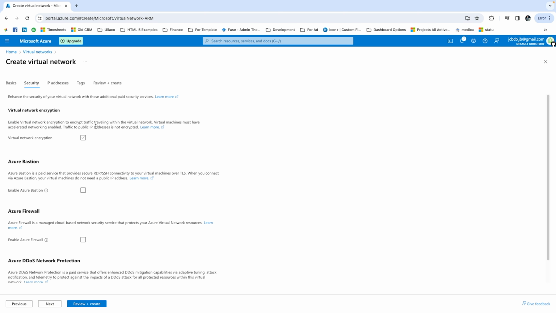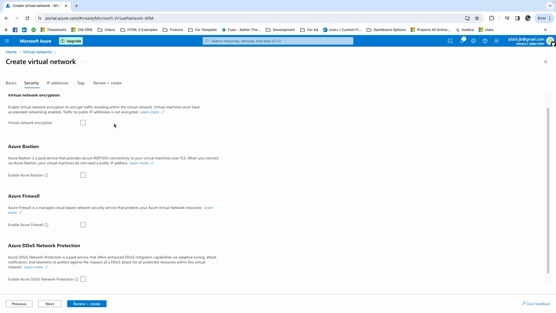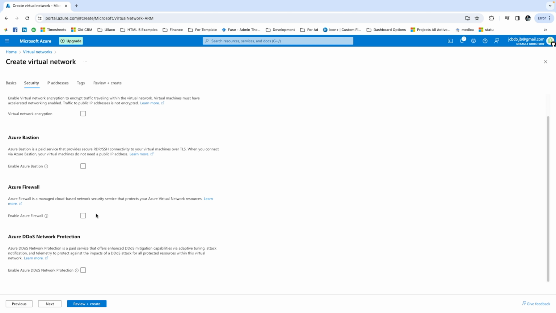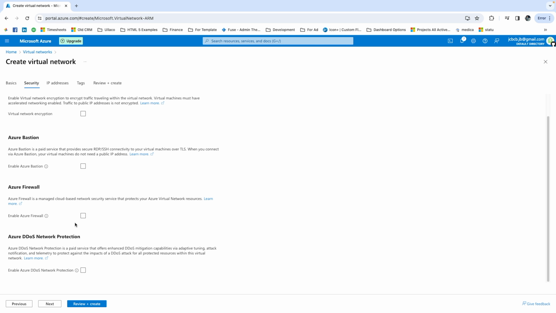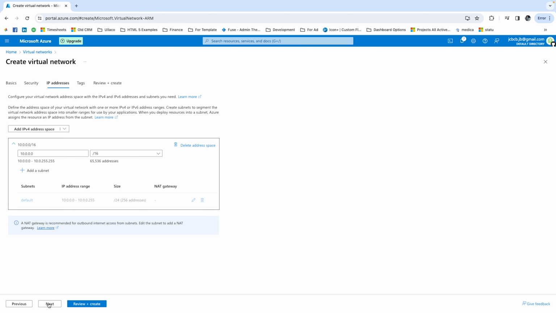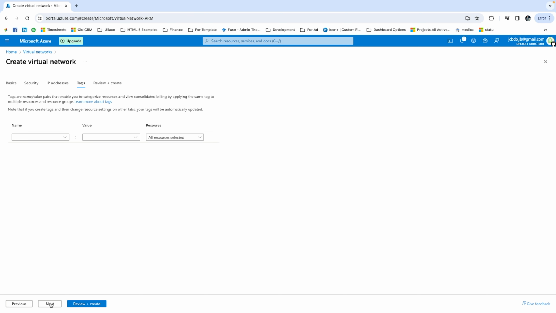Now, let's hit next. It's going to ask us a bunch of stuff. All of these items are extra costs that will be accumulated to your monthly costs. For the simplicity of this demo, we're going to ignore this. Let's go to next, and let's get to assign IP version for address space. We're going to say next. Tags, we're going to leave that out.